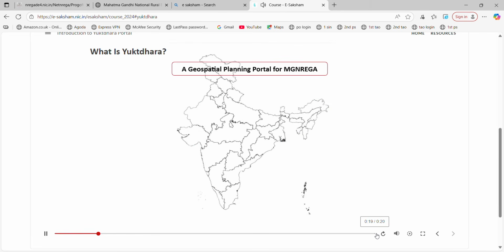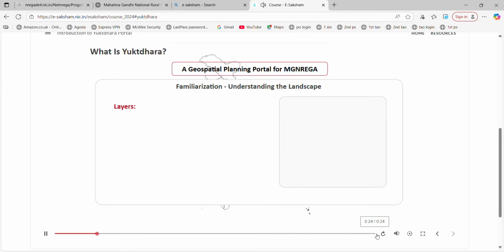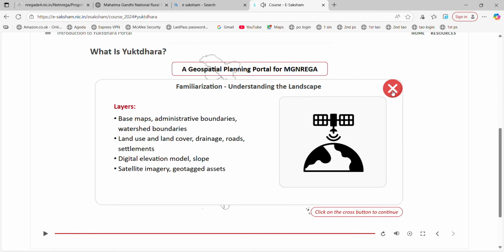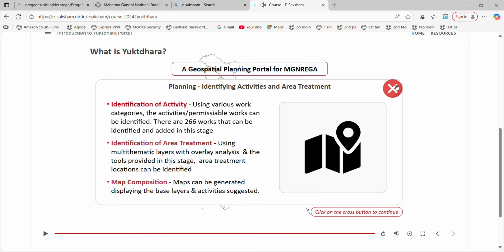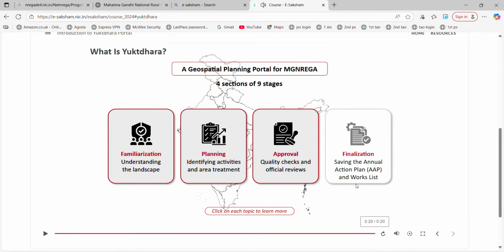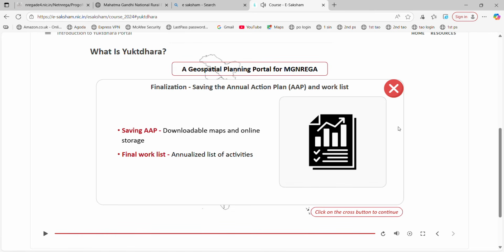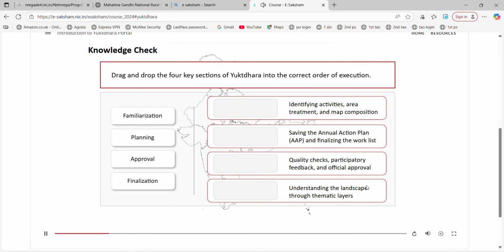Yuktdhara is a geospatial planning portal. In the familiarization stage, planners use. Planning involves identifying activities and area treatments. The approval stage ensures. In the finalization stage, approve. Now, it's time for your knowledge assessment. Drag and drop the 4 key sections of Yuktdhara into the correct order of execution.